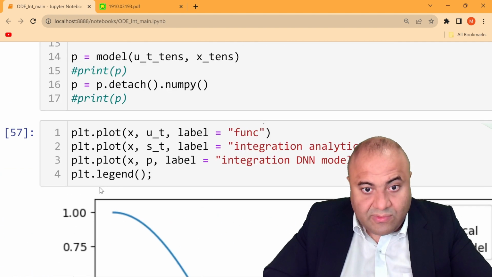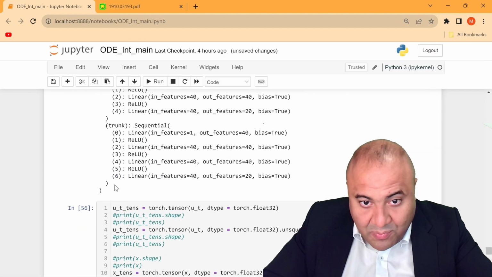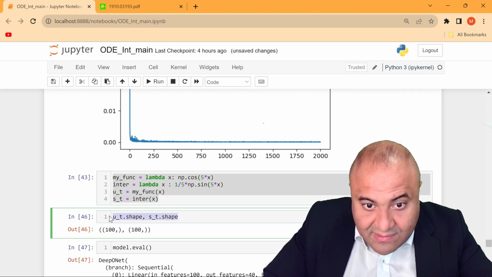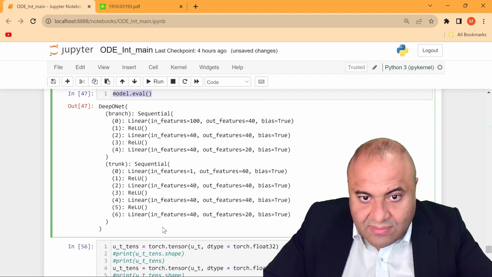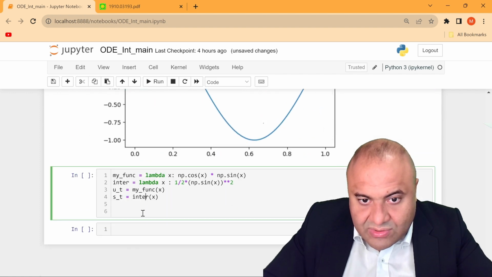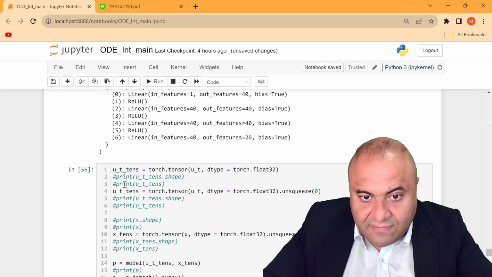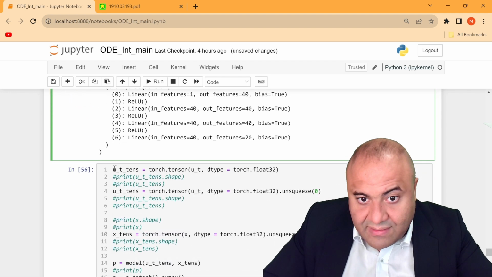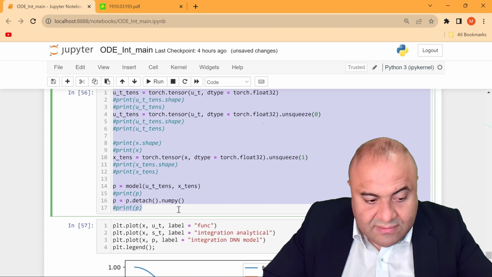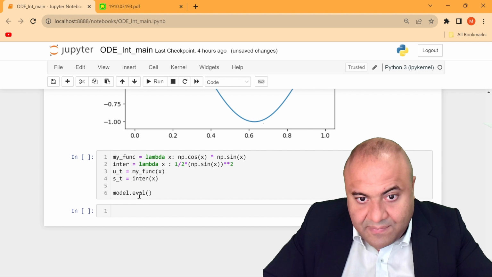What else do we need? Well, we will copy paste everything. We don't need evaluation, it's already there. But anyway, you can just change here any function you want. And model eval is going to be the same.